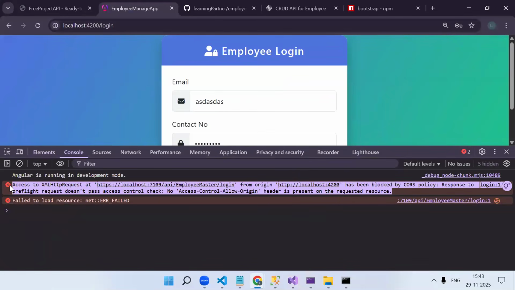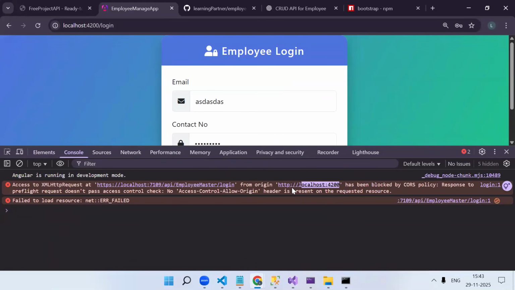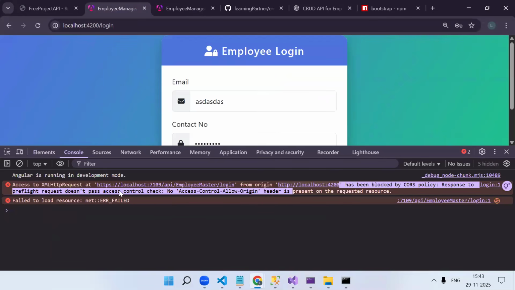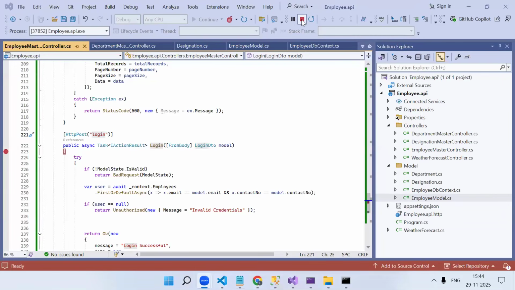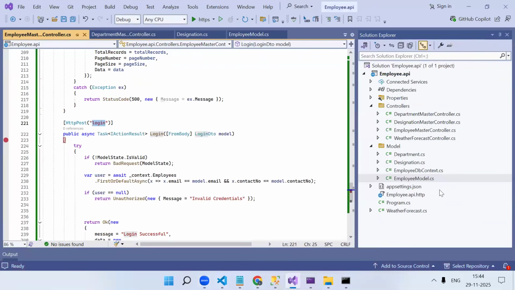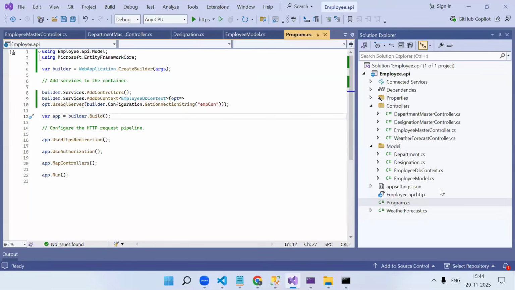So what we did, we created the API and we directly ran it on local and we are trying to access it. Now you see our Angular project is running on this port and our API project is running on something different. So this is cross domain. Two different domains are there. Two different origins are there. So on the API side, what we need to do is create a CORS policy, so that the incoming port we will allow, just like a kind of whitelisting. So we have to stop the API project and in our program.cs we have to create the CORS policy to allow some particular port number.